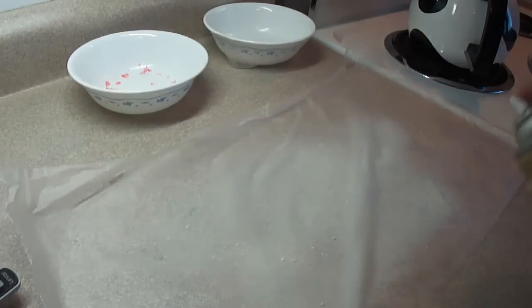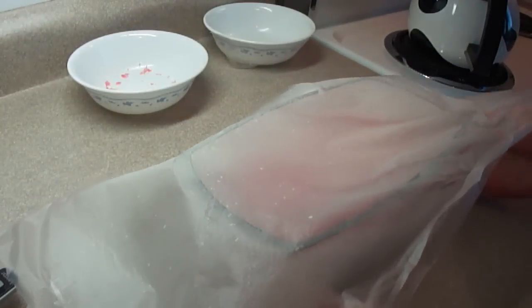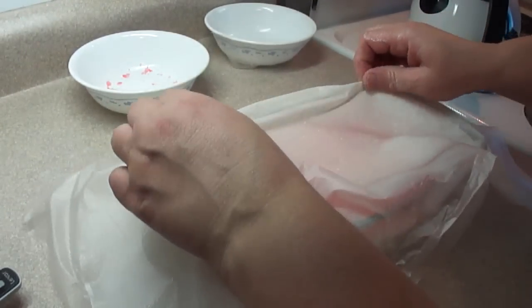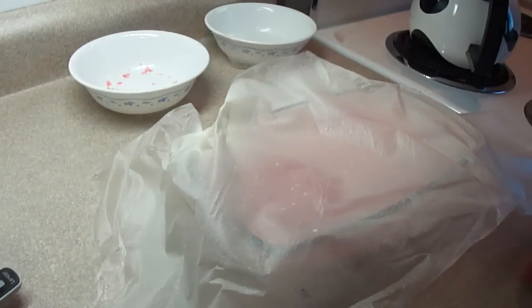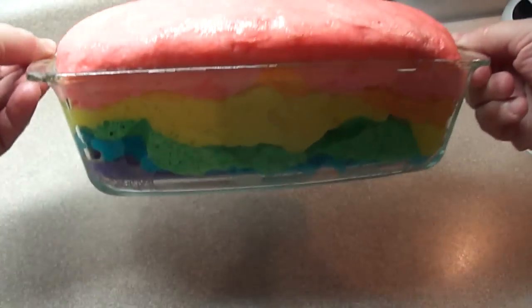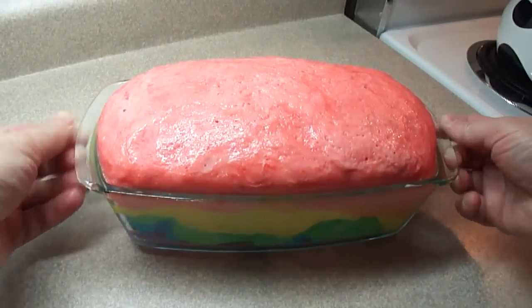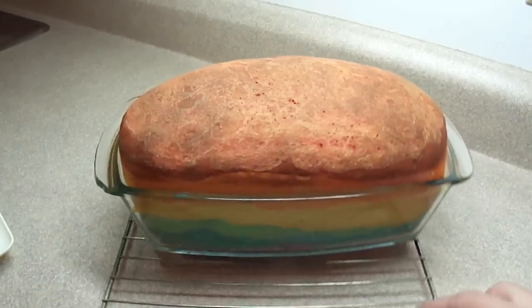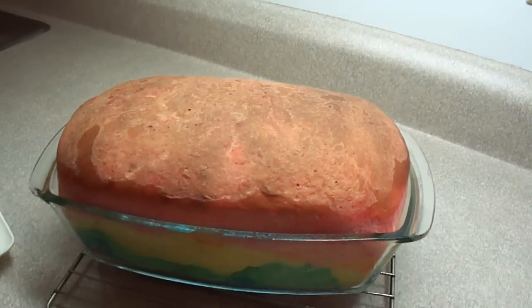You could also put this on a cookie sheet if you don't have a bread pan. Spray some plastic wrap with cooking spray, drape it loosely over the bread pan, and put it in a warm place to rise until doubled — that takes about an hour or so depending on the temperature. When it's just about doubled, it's time to bake it. Bake for half an hour at 375 degrees until it's golden brown on top, and when you tap the loaf it has a hollow sound.